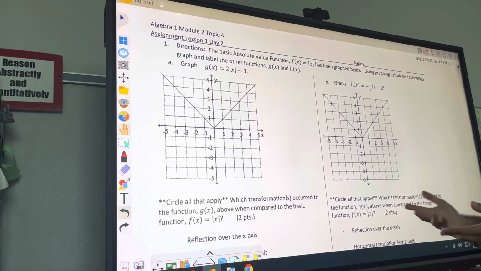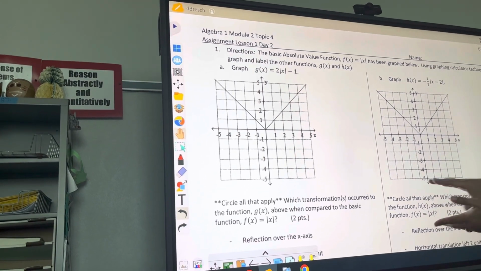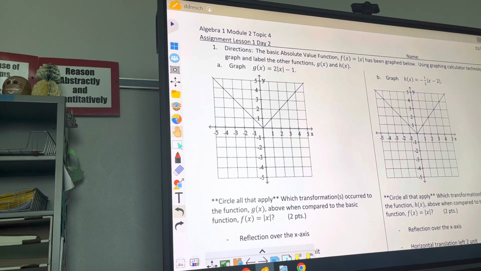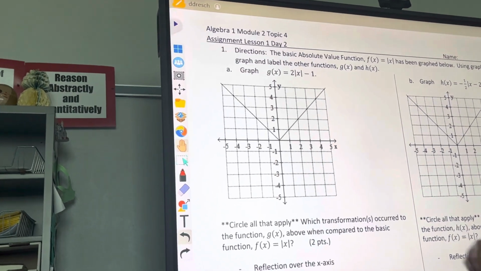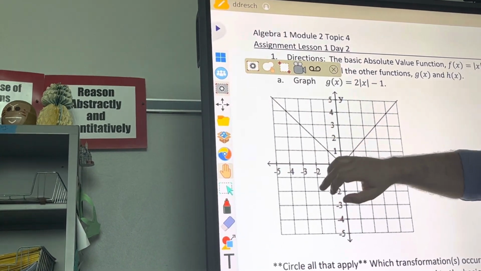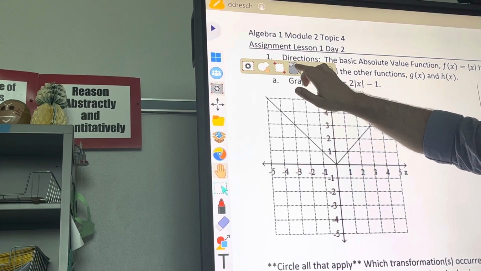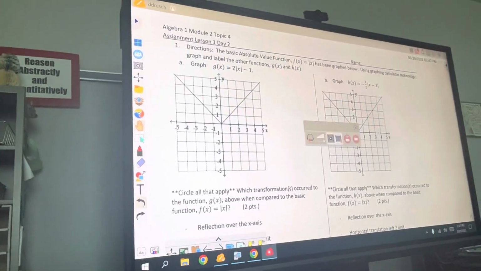So how do we enable recordings? All right, so you've got your notes pulled up for the day, or you're going over a homework assignment, whatever the case is. So how do we start this off? All right, right up here, this is the record feature. We're going to click that button. Then right here, click that button. Give it a second to start pulling up.